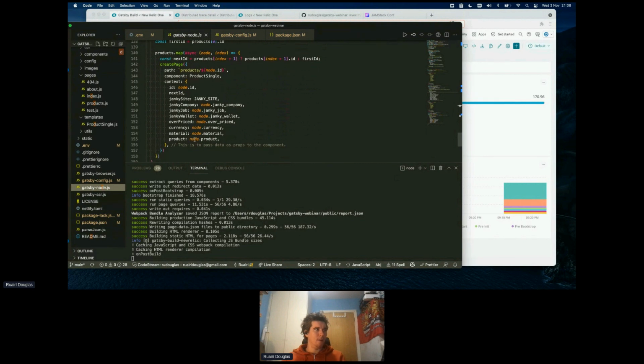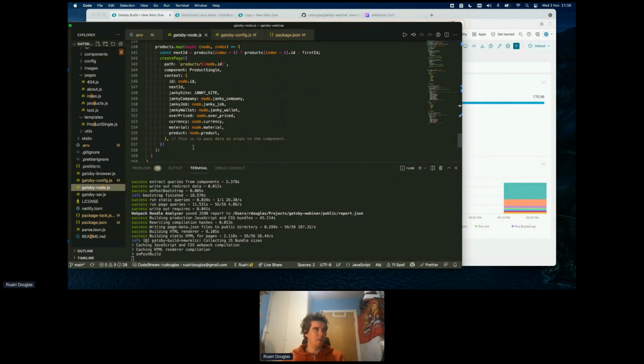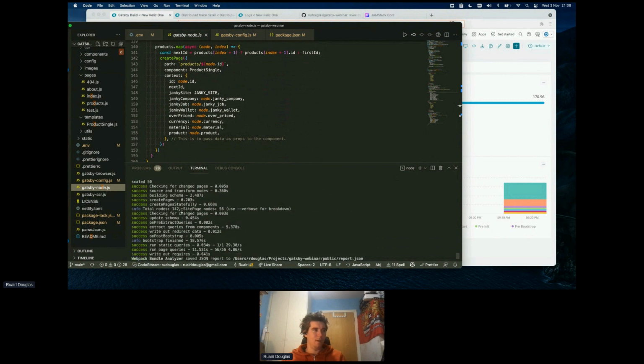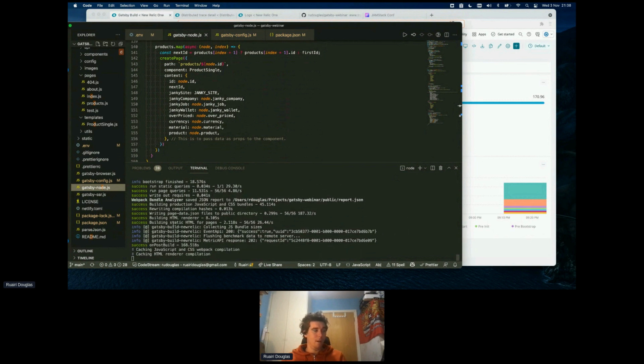I also found this was a great way to understand exactly what the Gatsby build is doing. It can be kind of mysterious when you first encounter Gatsby as to what exactly is happening during the build. And because I was new to the team when we started building this plugin, it was a great way for me to see exactly what Gatsby does under the surface, to peek behind the curtain.